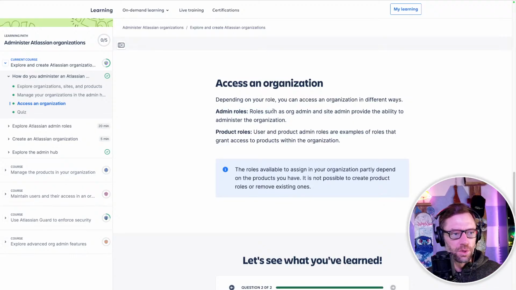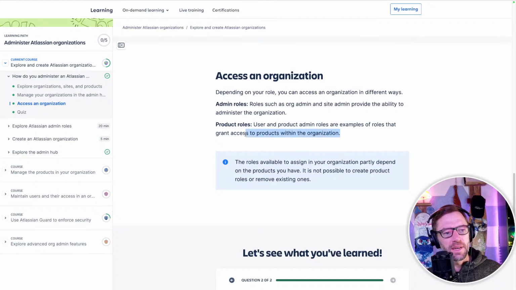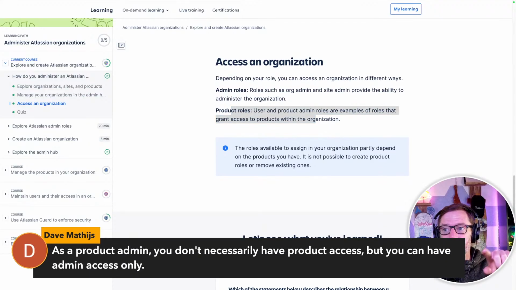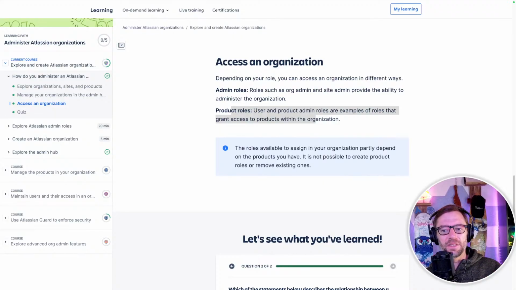So the admin roles, org admin, site admin, don't necessarily give you access to the products being used. They give you access to control and manage the things. The product roles are what most of us are used to. I have a product license to Jira, so I can go make work items. I have a product license to Confluence, etc. So just be aware of that split, admin versus product. Dave nailed it. Yes. So you can be an admin and not have direct access to Jira. More typically, you have direct access to Jira, the product role, but not the admin role.